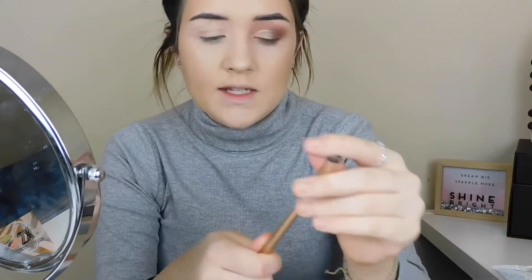There might be fallout from my eyes - look at that, super nice! I usually use a denser brush so I'm going to use the Urban Decay shader brush since it doesn't need a wash, and putting some MAC Fix Plus on it just for the extra wow. It's kind of like a shimmery gold-green - it's got some gold and green reflex in there, it's a really nice colour.